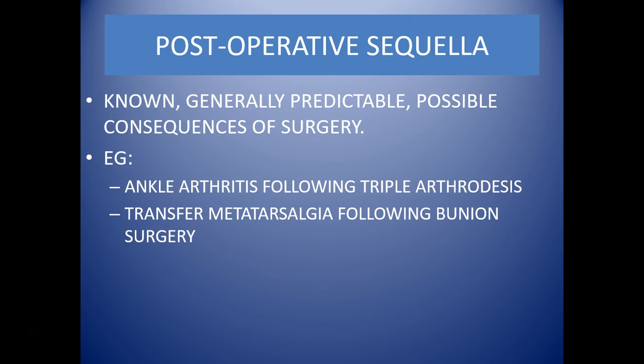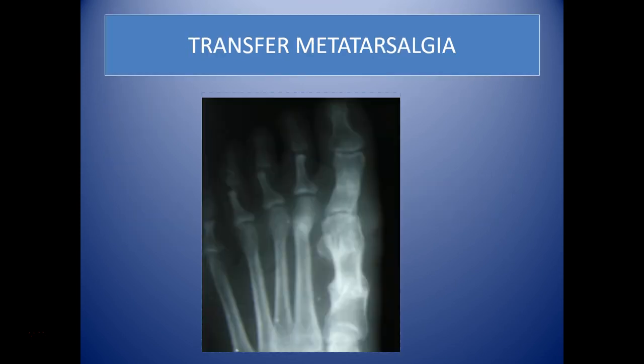So we have complications, we have a failure to cure, we have post-operative sequela. So, where do we rate procedures? Well, sometimes that line is difficult. Here's a patient who developed transfer metatarsalgia under the third and fourth metatarsals following a bunion correction and a first metatarsal osteotomy. Now, on the one hand, some may look at this x-ray and say there's excessive shortening of that first metatarsal, malalignment of the second metatarsal, and the transfer metatarsalgia to 3 and 4 were predictable.